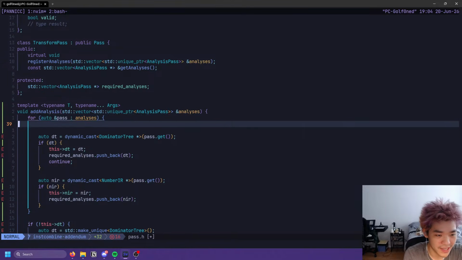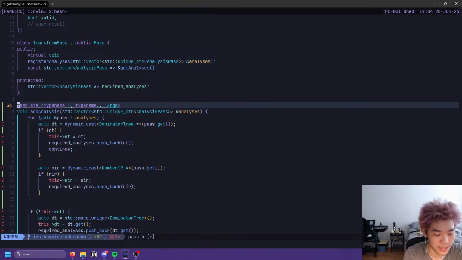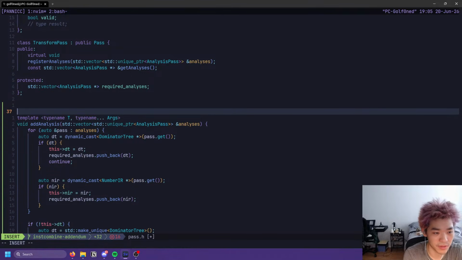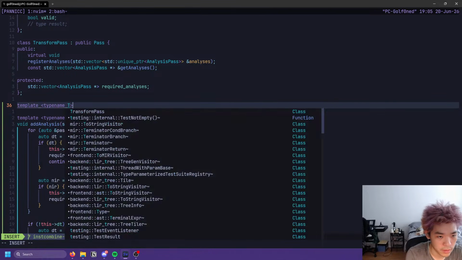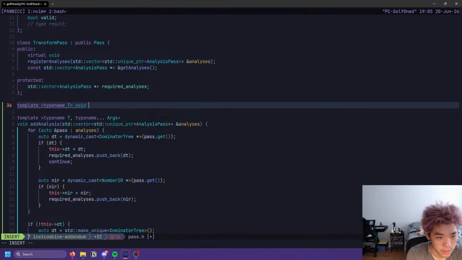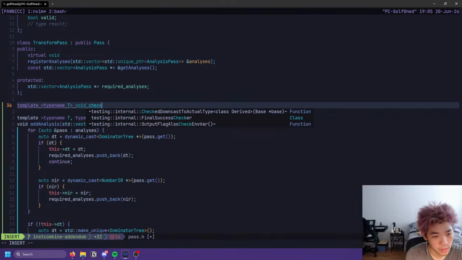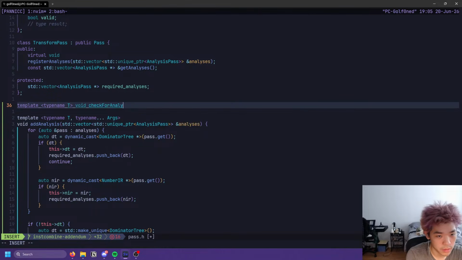Oh, I think we do want... I think we just do want more templates here. Yeah, so we can do this, I think.